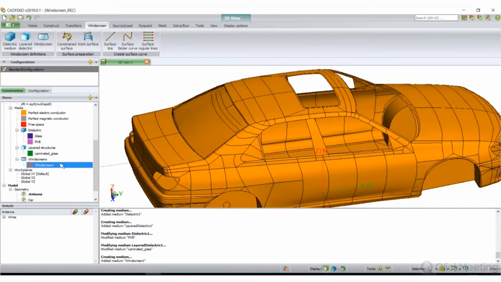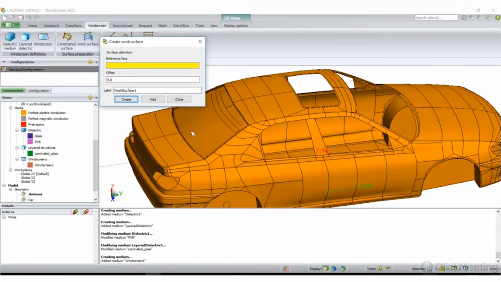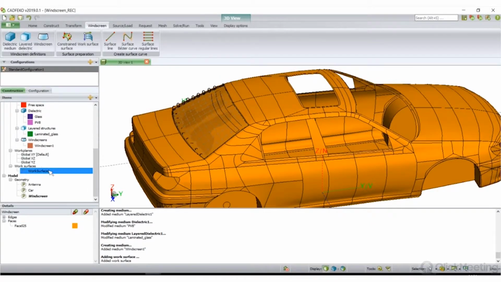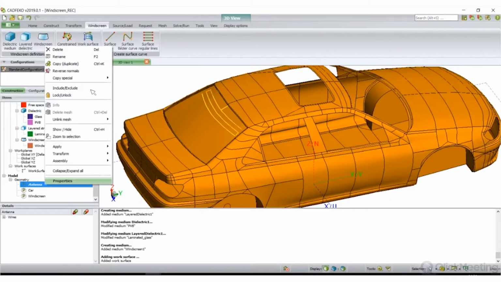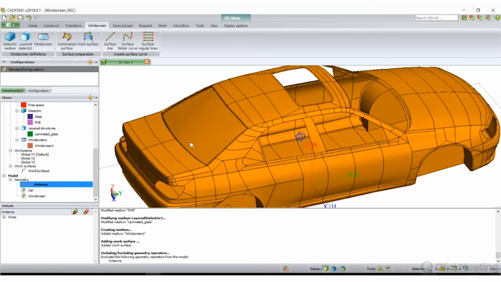What do we do now? We define our work surface to be this thing with the offset 0. Now we have a new coordinate system that we're going to work in within this windscreen, or rather the rear screen, antenna. Let's exclude the antenna for now at least.